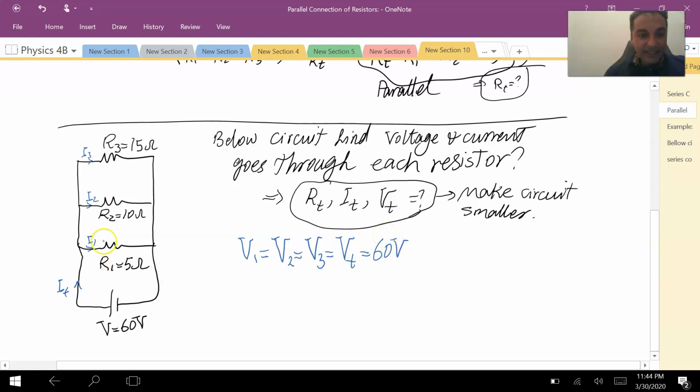It's almost done. It's 60 volt, so V1 is 60 volt, V2 is 60 volt, and V3 is 60 volt. Correct.